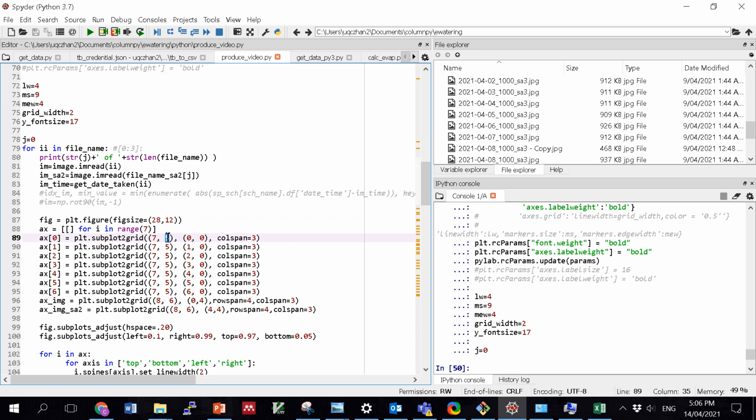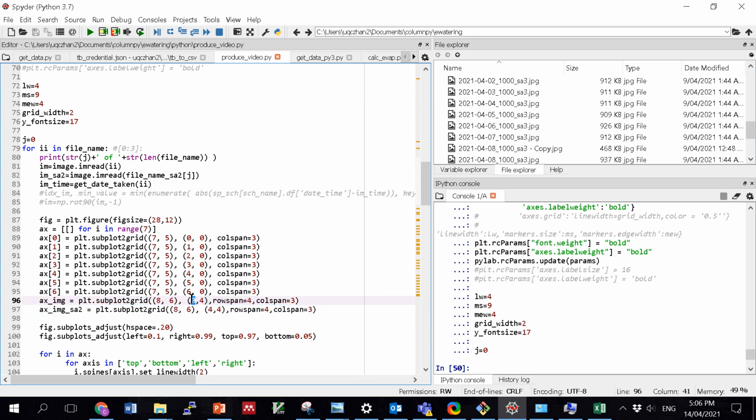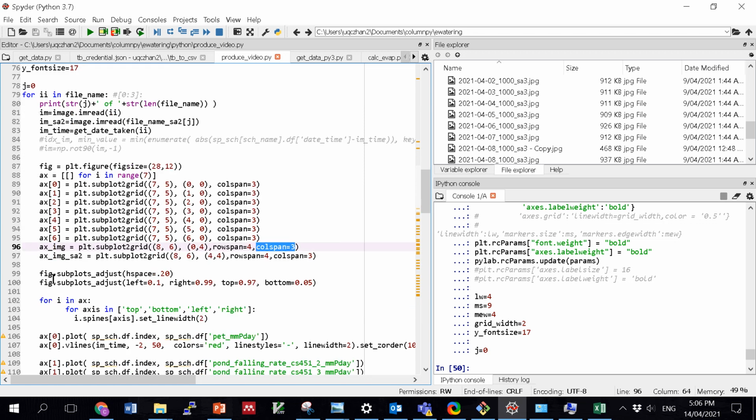The first row, first column, and then this is the second column, second row, second column, and that's basically the location. And this 2 is the plotting area for the picture, but even though it starts from the first row, 5th column, it takes up 4 rows and 3 columns instead of having those tiny little cells. And then I'm able to adjust the spaces between each plot to make it small or make it large.